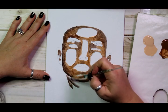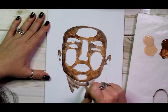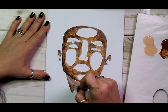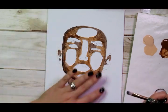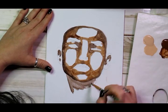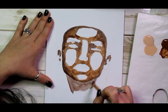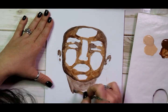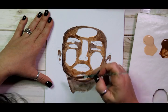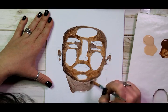If you've never worked on canvas before, it's pre-gessoed. It depends on your taste. Some people pre-gesso it again, because there is a texture to canvas. It's got a first layer of gesso on it. If you want a smoother finish, you like the idea of canvas but want it smoother, then I would suggest at least one more coat of gesso, if not two. Dry in between, and you can use your heat gun or hair dryer to dry in between.